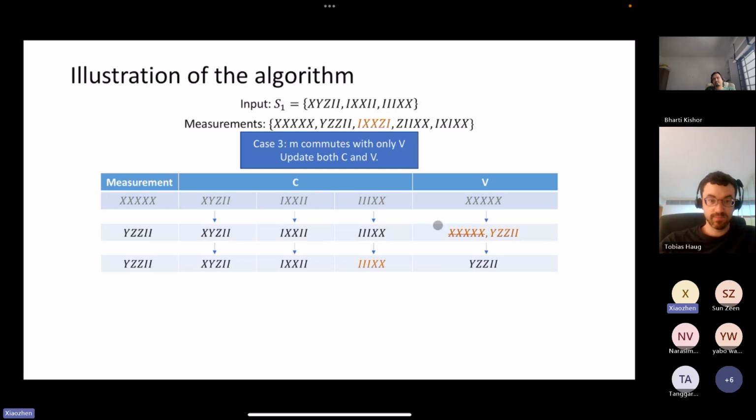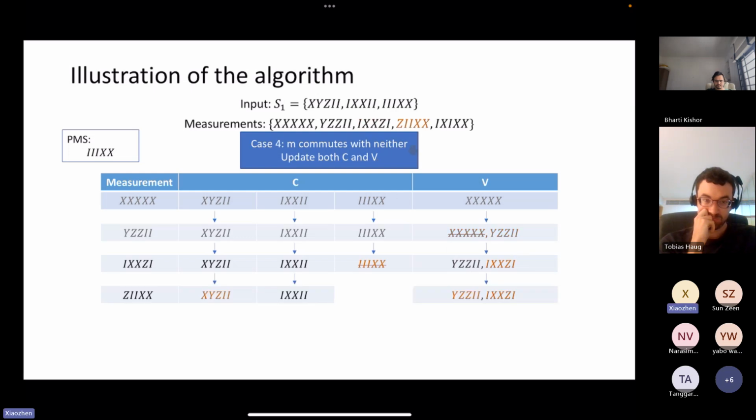In the third case, if it commutes with V but anti-commutes with things in C, then immediately there is a permanently masked stabilizer, and things in V get updated by this extra measurement element.